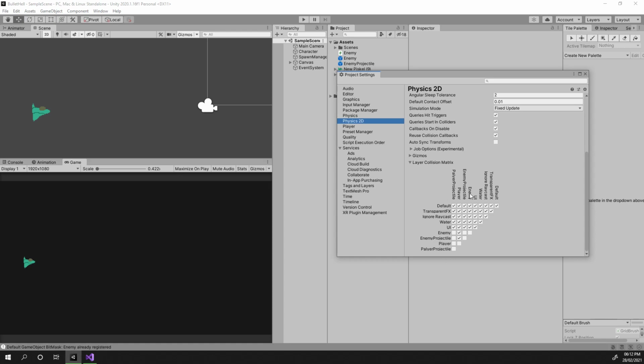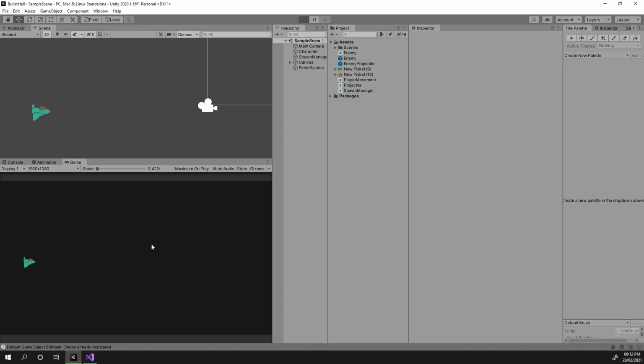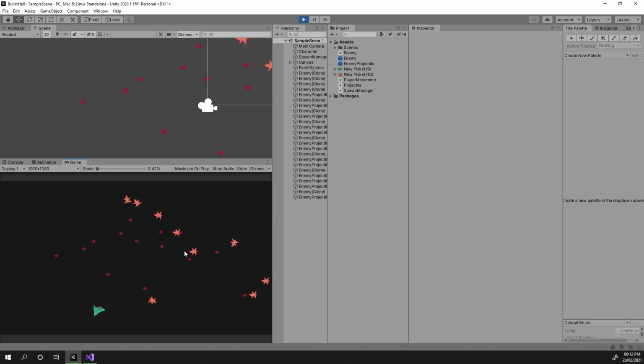So I'm going to say enemy. Let's see, where's the player projectile? There it is, and there's the enemy. So that should hit that as well. So the enemy projectile just hits the player. The enemy hits both the player and the player projectile. I don't know, that seems about right. So now whenever we run the game, hopefully our projectiles won't hit our friends.